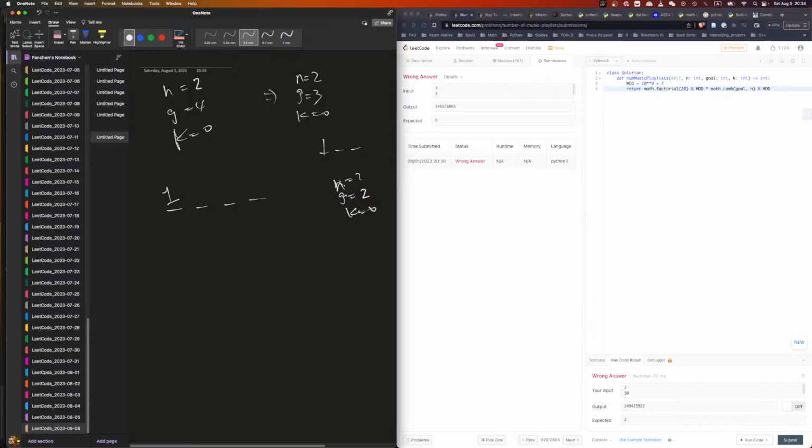we don't really care. We do care. Because when n and g are equal and k equal to 0, that means we can do, no, we have to play every song.